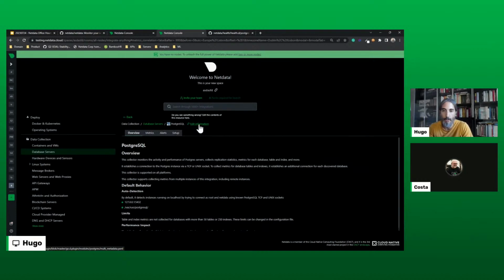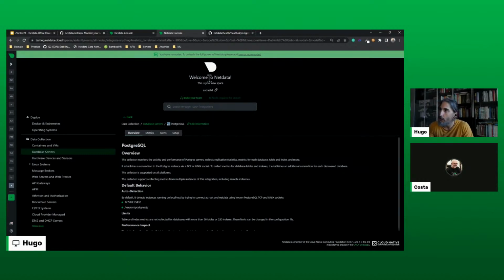Or if some collector doesn't have any overview or information, you're going to be able to edit, make a PR, and then we'll be able to merge it into our repository, because all of this is going to be kept on the Netdata public repo together with the collectors. So you're going to basically just create a PR on that repo and allow us to keep this updated.